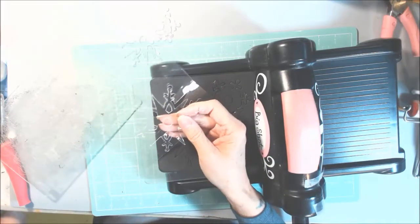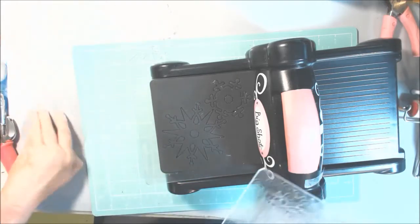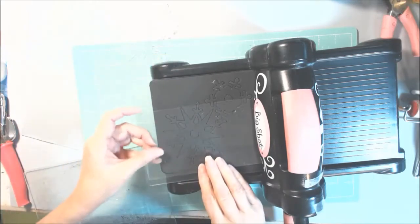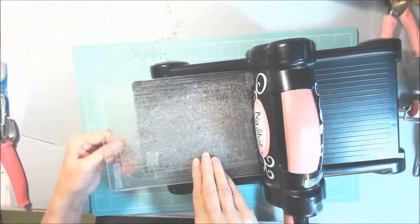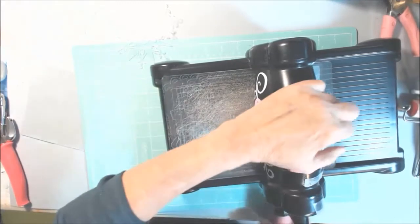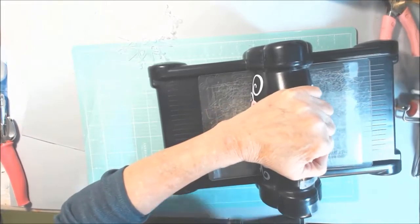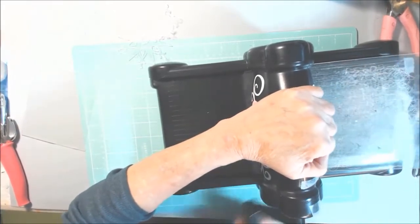There we go. Now, if you want to hang on to these, you can. They make good stencils, but I'm not going to hang on to them. Let's see if I can cut that one out. So now I don't have enough plastic to cut out the small one. I'm just going to get a little bit of it. But that's okay. Here we go. I'm going to run it through three times. Actually, four.